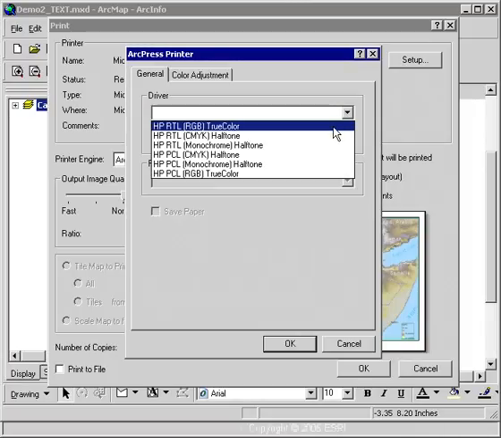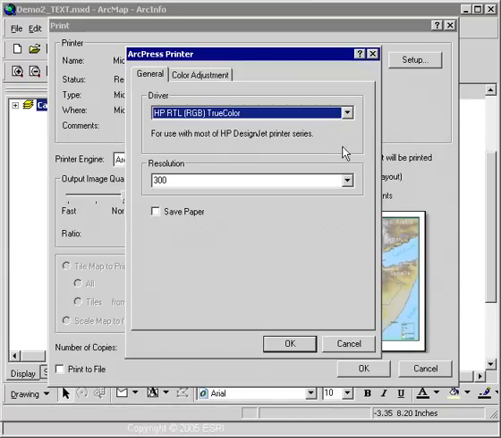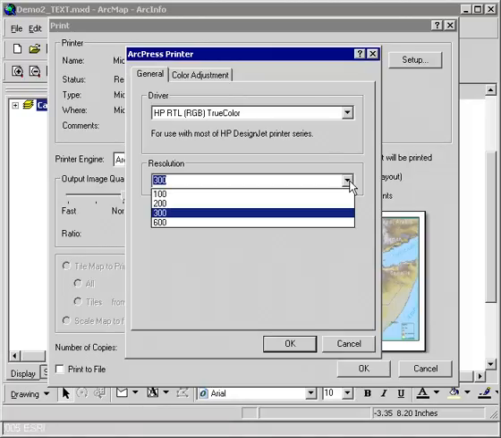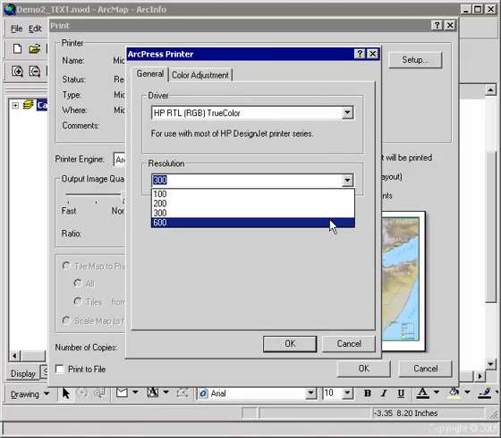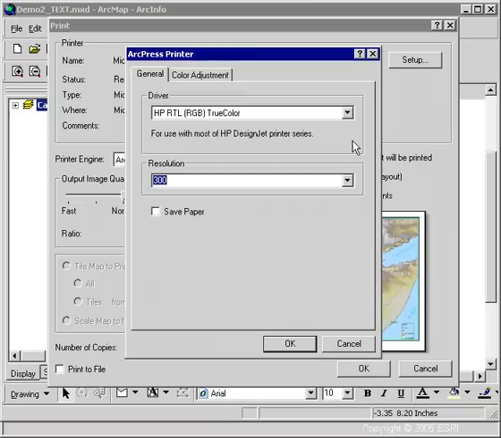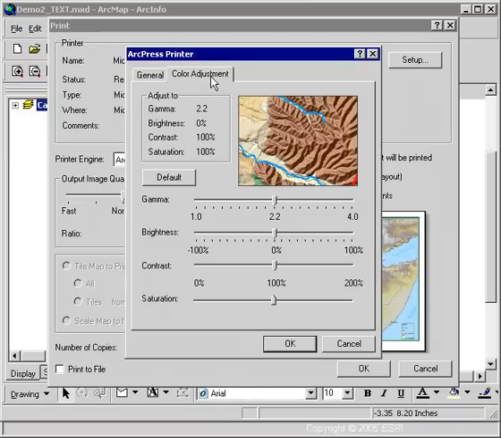Now in this case, we don't have a Hewlett-Packard printer. We have an extensive library of Hewlett-Packard color management options, and you'll need to set this here. You can also select a default screen resolution, and I would caution you against going too high. This may result in a very large output file. You've also got the color adjustment tab, which is really for expert use only.